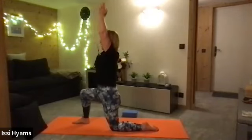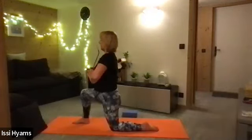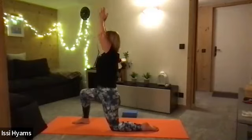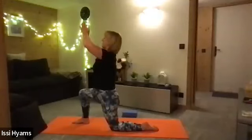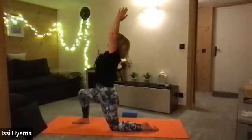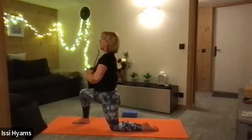So really reach up, pushing gently through the knee and the feet that are on the floor. Your back foot should help you here too. So press into it. If you press into it, it'll also take a bit of the pressure off your knee that's on the back leg. So then maybe finding your back bend this time. Inhaling up, opening up the chest and the heart towards that top corner, keeping the tummy engaged though to try and support the lower back.